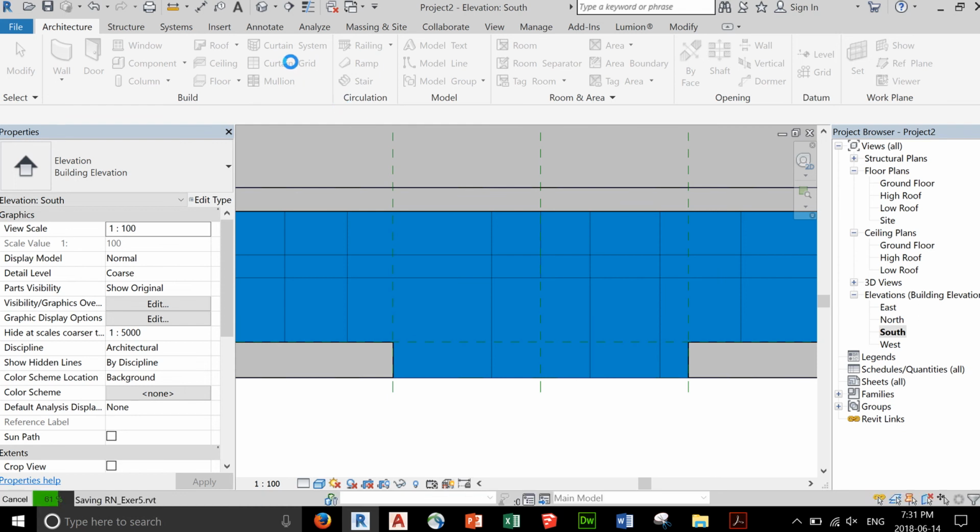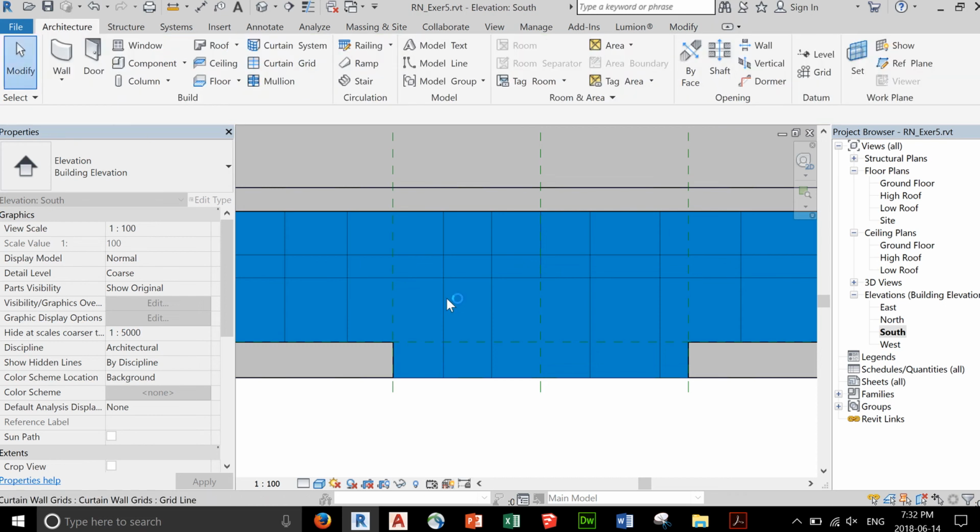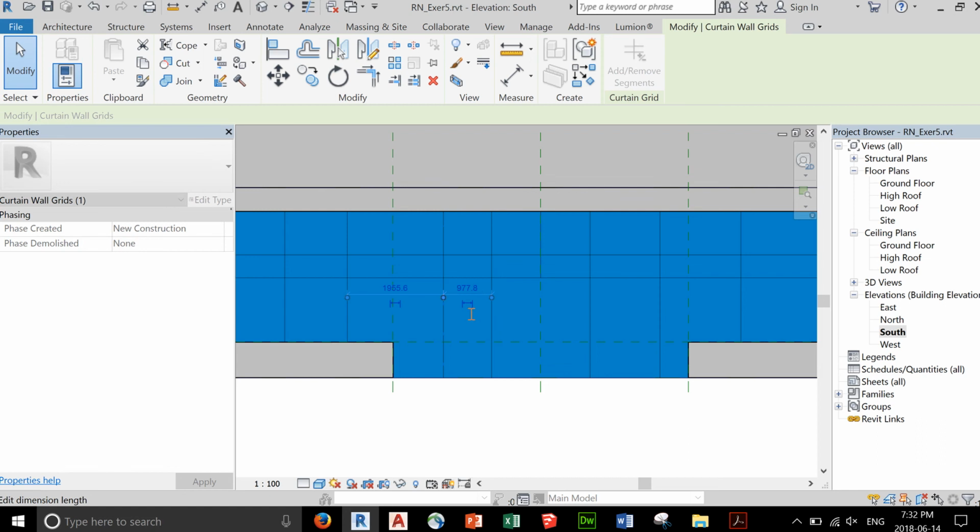Okay, so we're going to add more curtain grids right here. So again, to add curtain grids, just hover over the top or any horizontal grids. And if you need to move a grid, you can always select the grid you want to move and then the dimension.